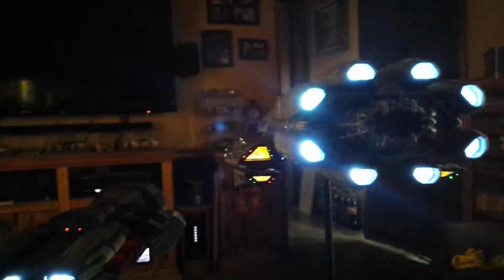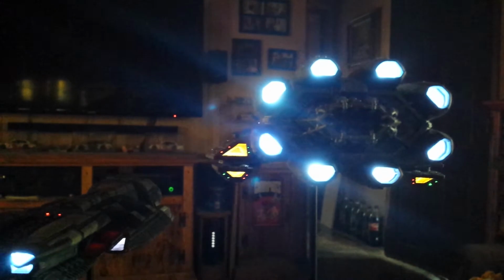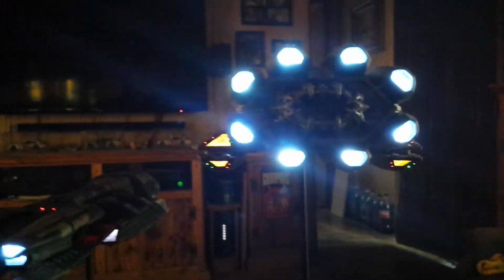As far as weathering, I did a little bit of black chalk weathering on the end of the nozzle tips, and the same on the Pegasus. Now for my engines, there's the backs of the landing bay. As far as my engines go, I don't like dark blue, irregular blue flickering LEDs. They make it too toy-like. Most of the pictures and most of the stuff I read on these ships, they're more toward the white side with just a hint of blue.